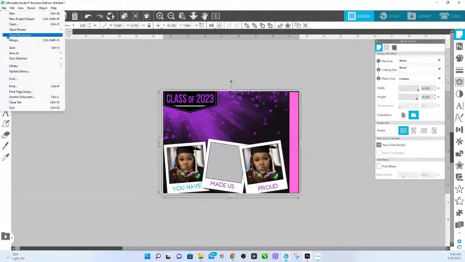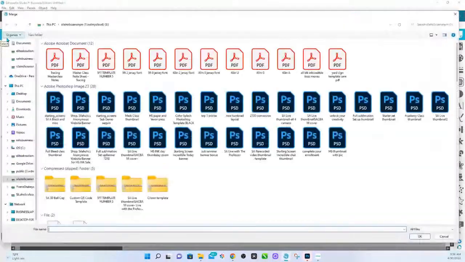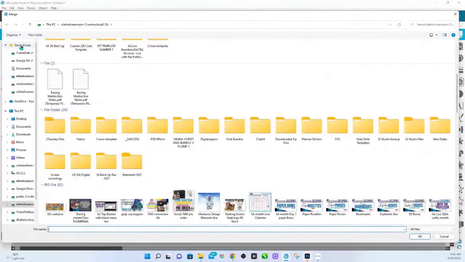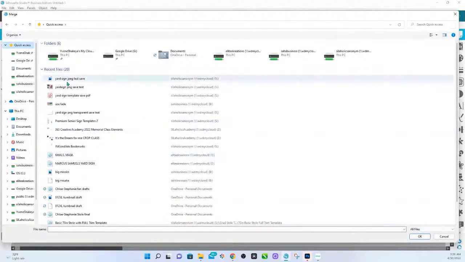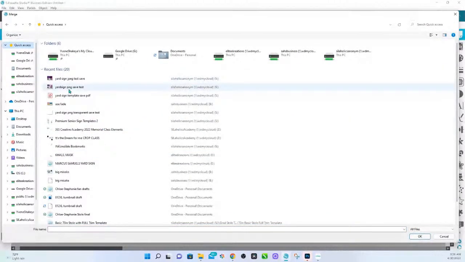Now I'm going to go File, Merge, and show you the difference when you bring it in as a PNG. So now we're going to go back up here to find the one we just saved, PNG.